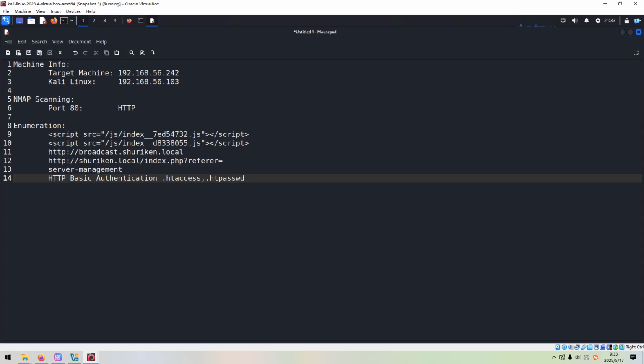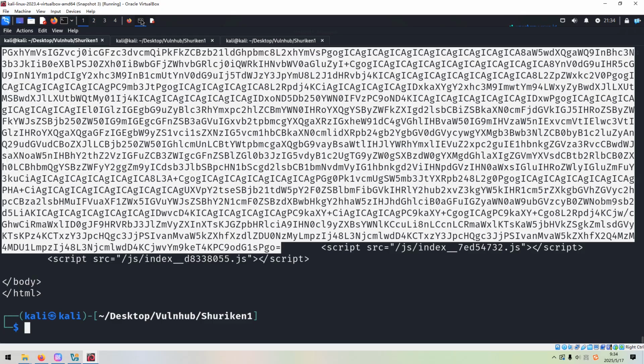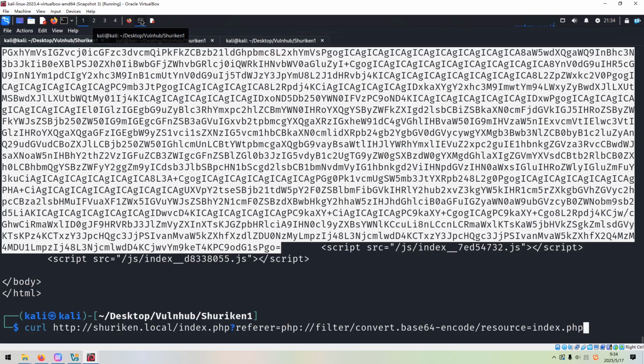And this information can be known by accessing the Apache 2 configuration file. Okay, so now I'd like to use this way, or PHP filter, maybe not necessary.